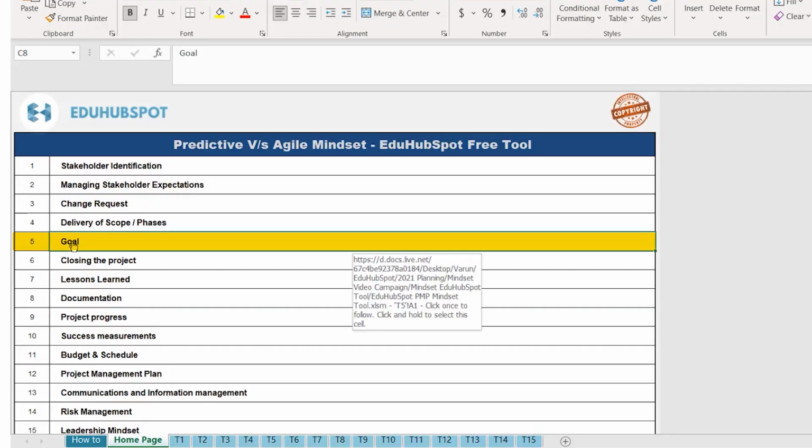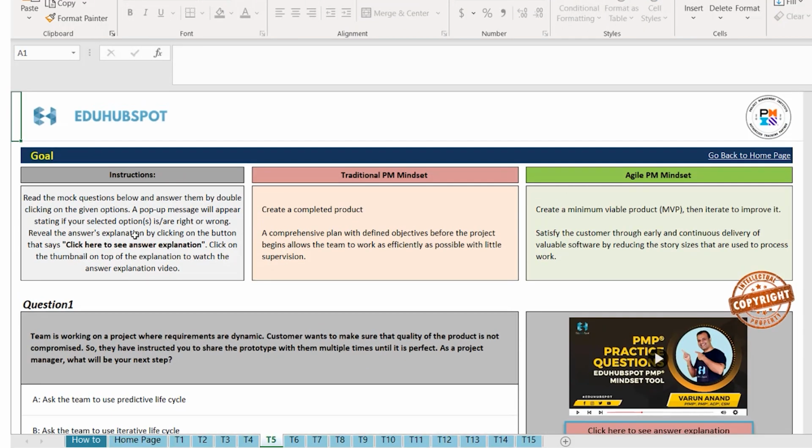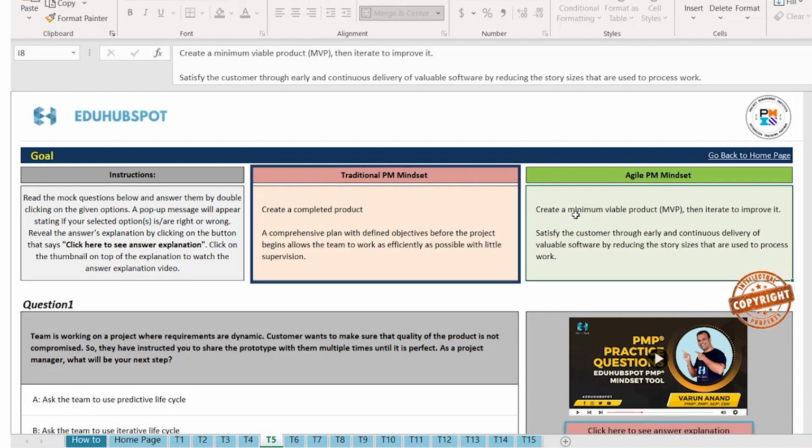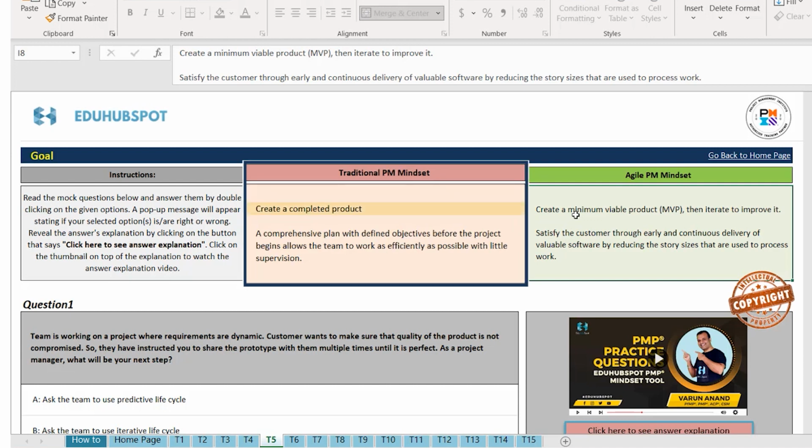Left click on the goal from the home page, and over here you will see the description and the difference between the traditional and the agile mindset. So on traditional projects, the mindset of goal is that you need to create a complete product. You're not giving anything substandard, or an incomplete product.